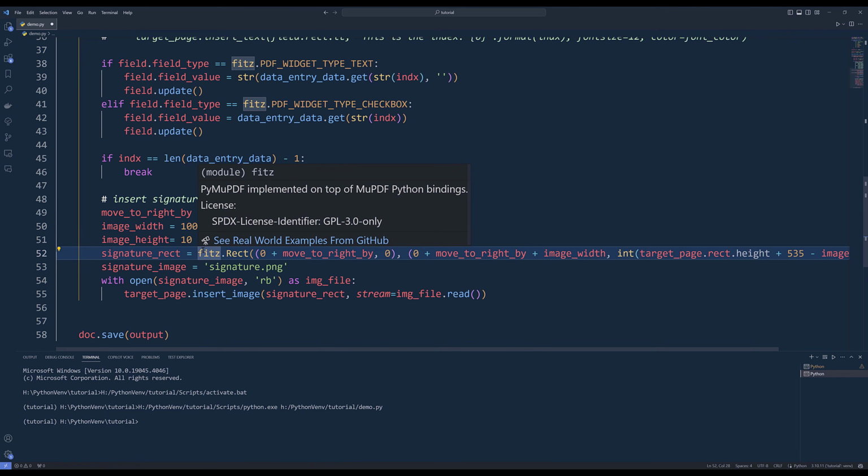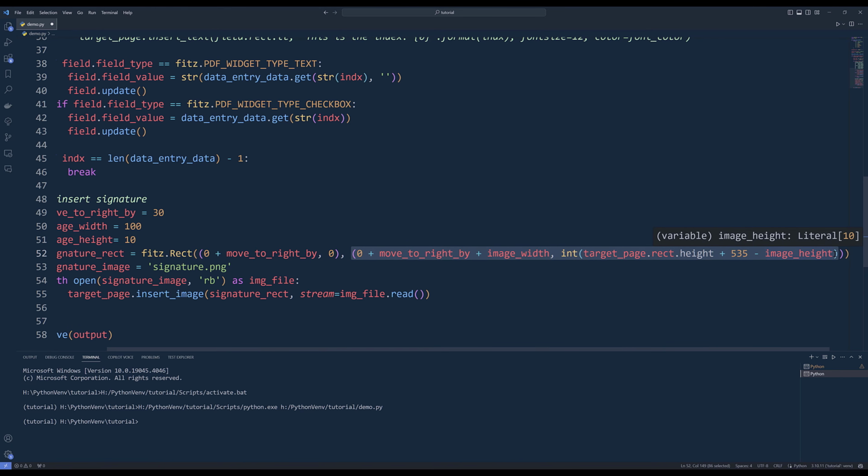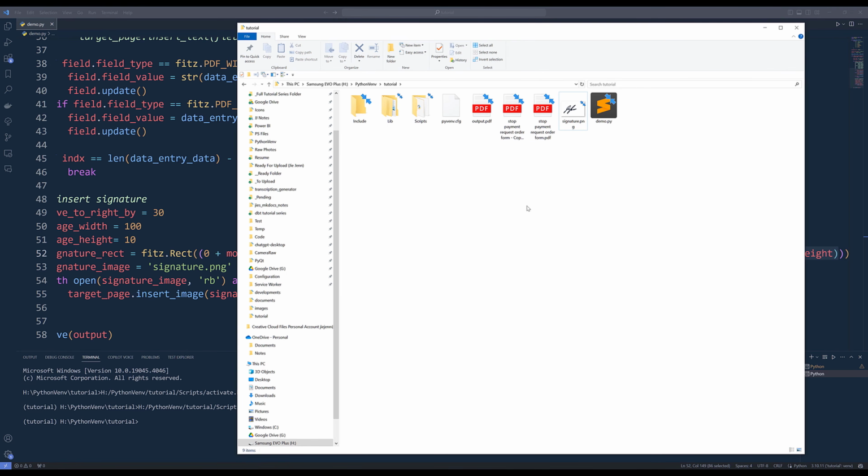So basically, we need to define the location where the signature is going to be placed. So this tuple right here is going to be your x0 and y0 coordinate. And this will be the destination, which is going to be x1 and y1. And I have a screenshot that I took.